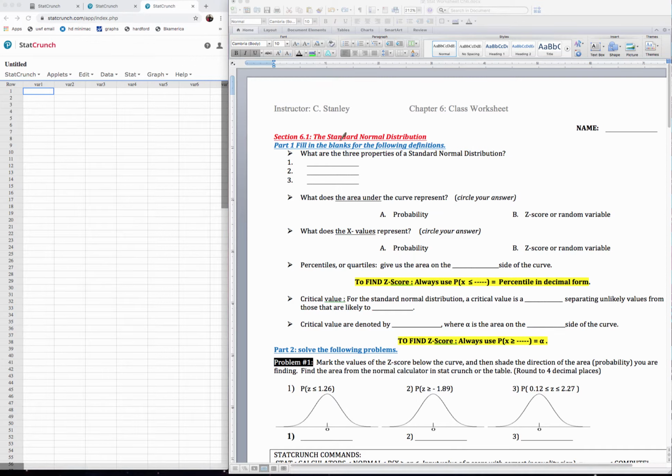Okay, so we're going to start with this thing called the standard normal distribution. One property of the standard normal distribution is that it's a normal curve. It kind of looks like this. This is sort of like the x-axis, and then it comes up here, peaks in the middle, and then drops back down. Another property is the mean is equal to 0. That's mu there. So the middle is 0. And then the standard deviation, which is that guy, is equal to 1.